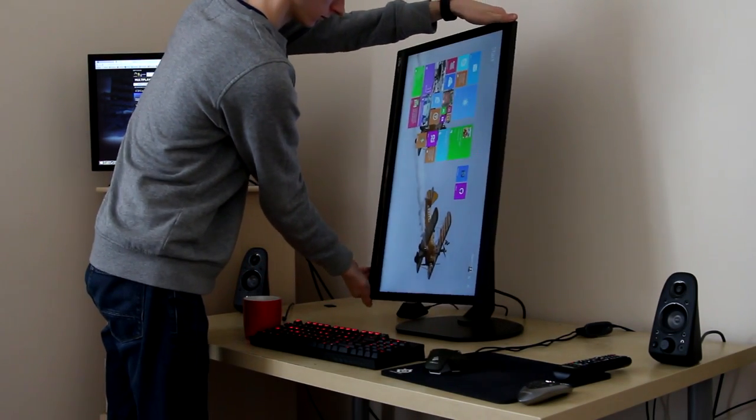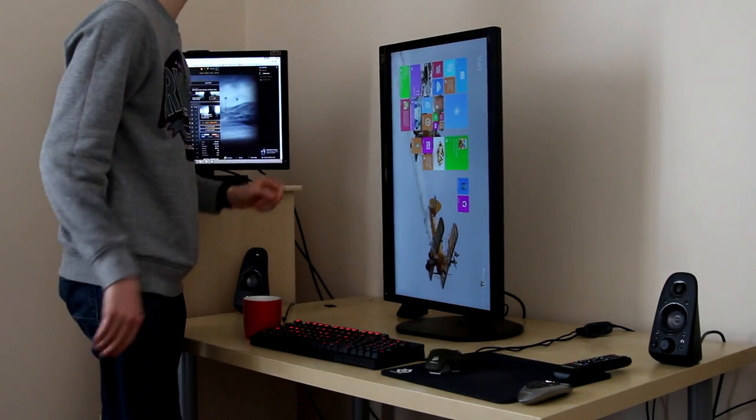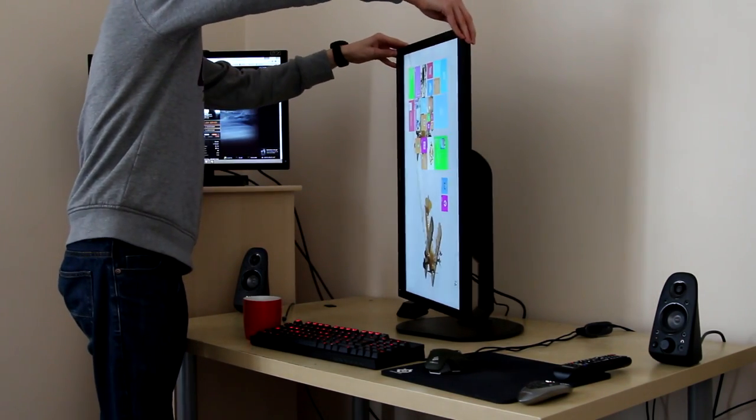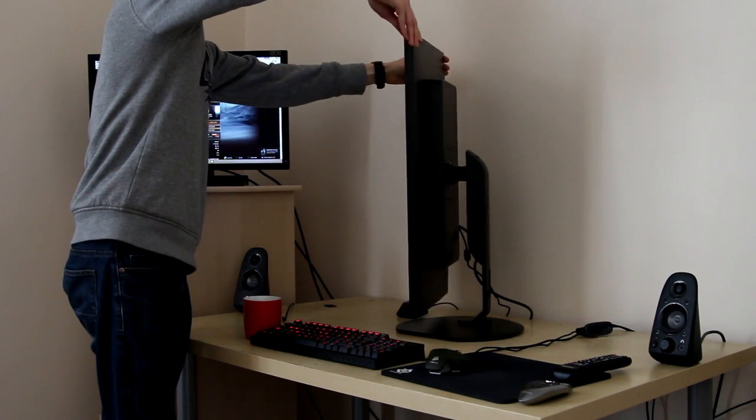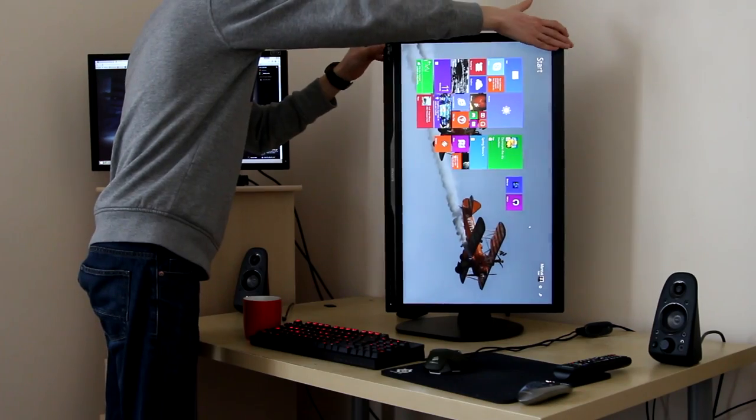You can position it how you want, and regardless of whether you've got one, two, three, or however many monitors you've got, it should be pretty easy for you to actually get this in the orientation you want. That includes full 90 degrees if you want to actually use it in portrait mode rather than in landscape mode.